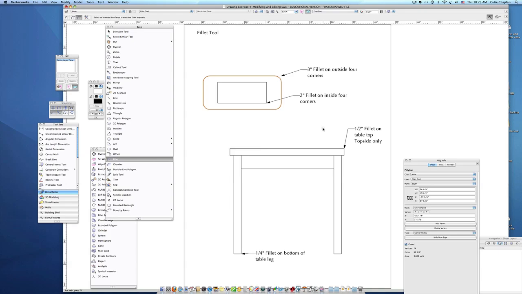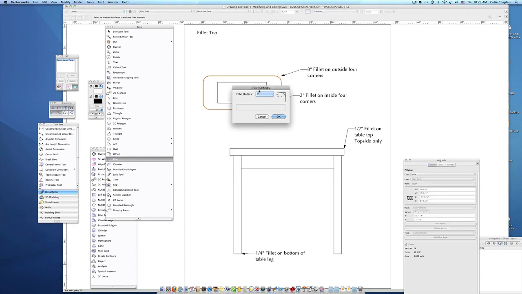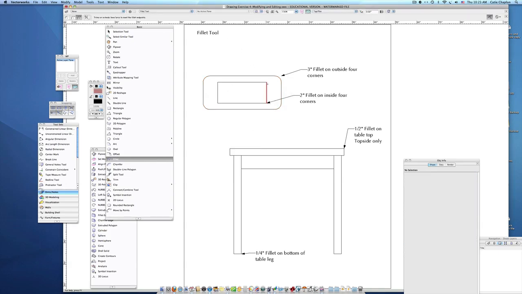So when I'm looking at this object, I'm not looking at lines and arcs and stuff. I'm looking at a rectangle that I then have rounded off the edges, much the way you would with a block of wood. You take a board and run it through the router or through a shaper with a roundover bit and cut off those corners. So we want to do 2 inches for here, so we reset our preferences to 2, and choose our sides.